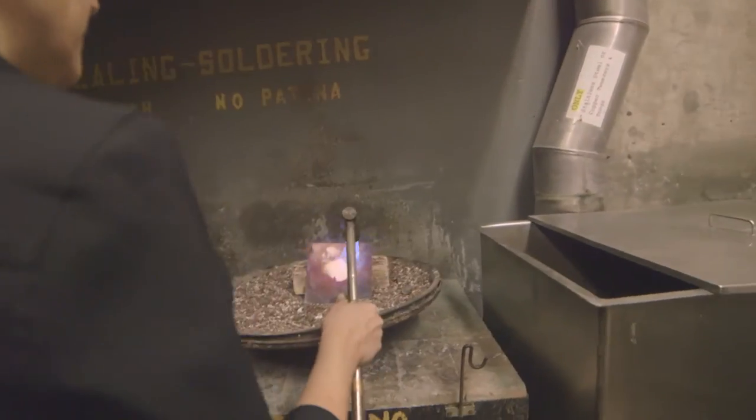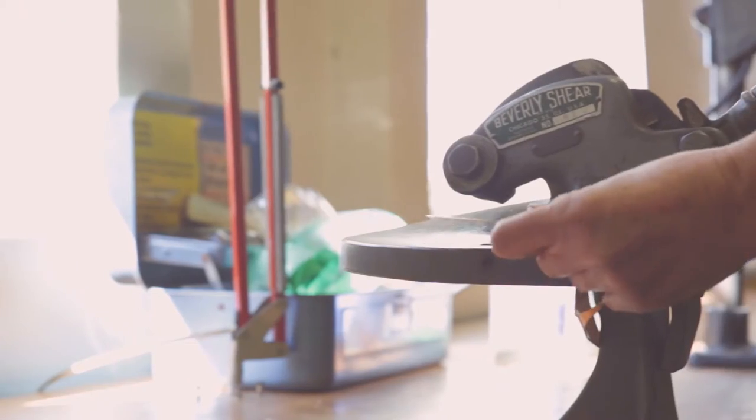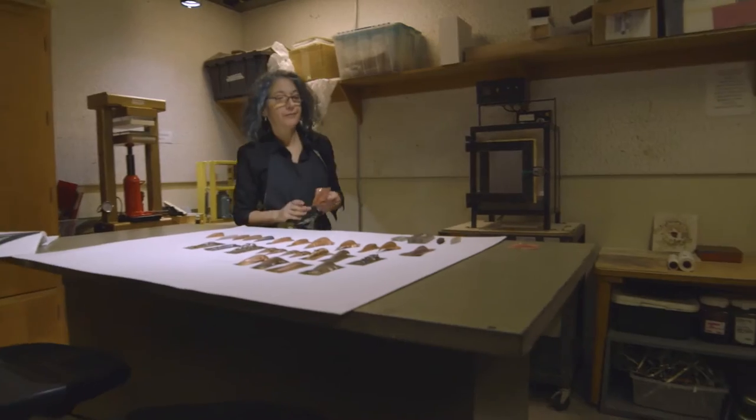Most people's concept of jewelry is commercial jewelry but in art jewelry there's a huge variety of materials. Wood, plexiglass, found objects and that is interesting to me because it's a vast palette of form, color, texture.